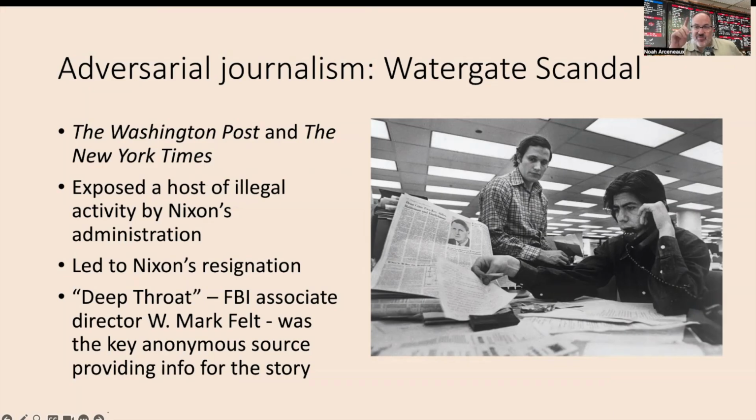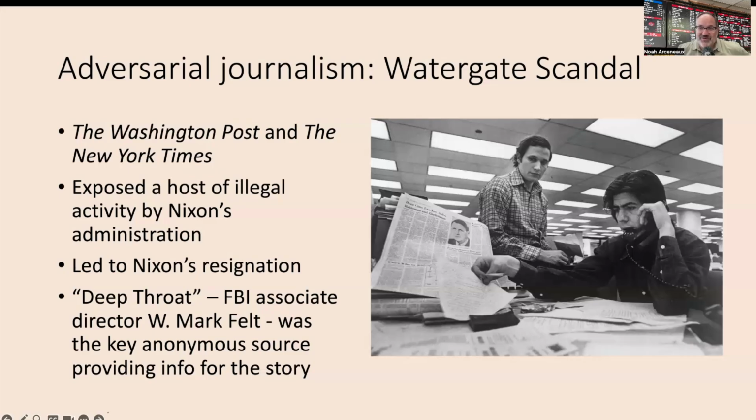Watergate is a term. Watergate was originally a hotel. I think it still is a hotel in Washington, D.C., but it's become known as sort of the biggest scandal, the biggest exposé of corruption of the last several decades, at least in American history. The Nixon administration was doing a whole host of illegal activities. There were two reporters, Woodward and Bernstein, who did a little story, and then they kept pulling at this thread, and then eventually a whole range of corruption was exposed. They worked for the Washington Post.